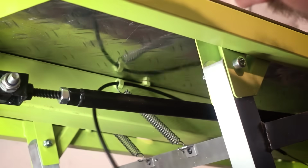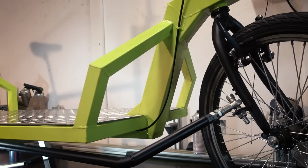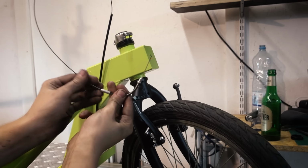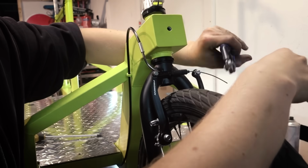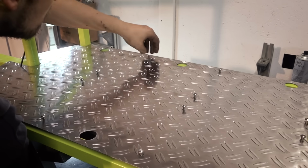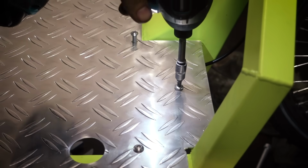The mounting point for this spring can also double as a holder for the brake cable, and I prefer to use a full brake housing without any open parts, so I don't have to bother with any cable stops. And now you can see why I put this nut up here. It's also a cable holder, and by the way, if you're using disc brakes you want to put that on the other side of the frame. I put one on both sides just in case. It makes sense to use stainless bolts to attach this cover because anything else is gonna develop rust pretty quickly.